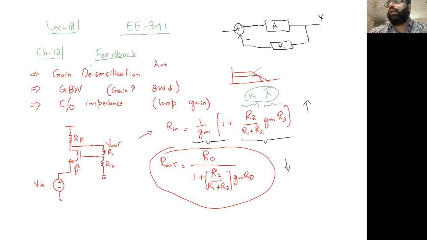What is going to happen? Can we say this as a generalized term? It's going to be the same for the common source or a source follower, but let's wait and see. But at this moment, for the common gate, yes, the input impedance increases by a factor of the loop gain, and output impedance reduces by a factor of the loop gain. So these three properties in totality we have seen for negative feedback: gain desensitization, bandwidth extension, and I/O impedance. So we saw these three effects.